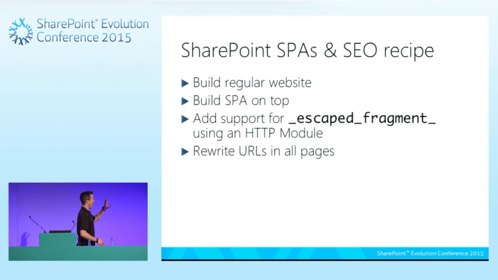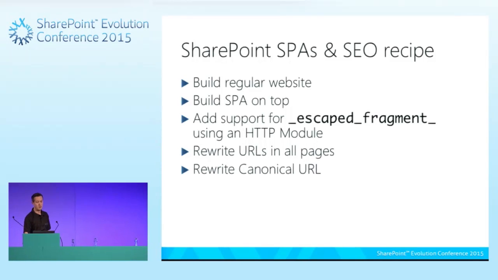Then imagine that at that point we are able to serve the contents, right? But links in our SPA site are all /#!. Google wants them to be rewritten. So you have to change all of them so that it can crawl all those URLs. You have to rewrite all URLs in the HTML of your page. Then you have to change the canonical URL of your page, because that's a physical page. You build a physical site, so you have to change that as well.